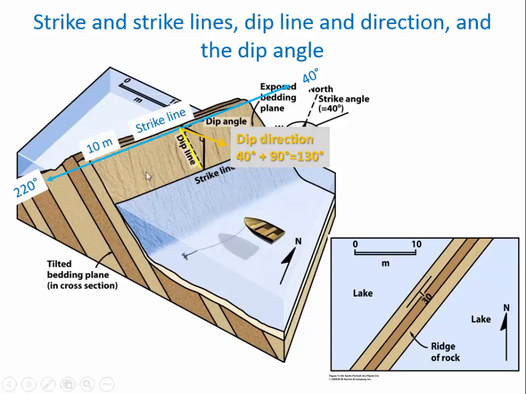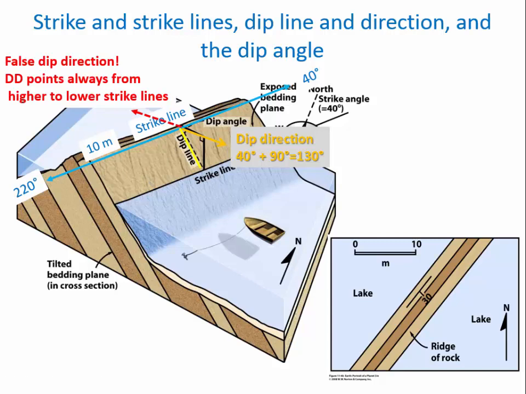So the dip direction is always related by a right angle to the strike of the surface. But be careful, there is another possibility to use a right angle with respect to the strike line. You could measure from the end of this strike line here a clockwise 90 degrees angle, and you would arrive here at this direction, but this is a false dip direction. This dip direction points away from the real dip of this surface, which clearly dips here towards the right hand side of this block diagram.